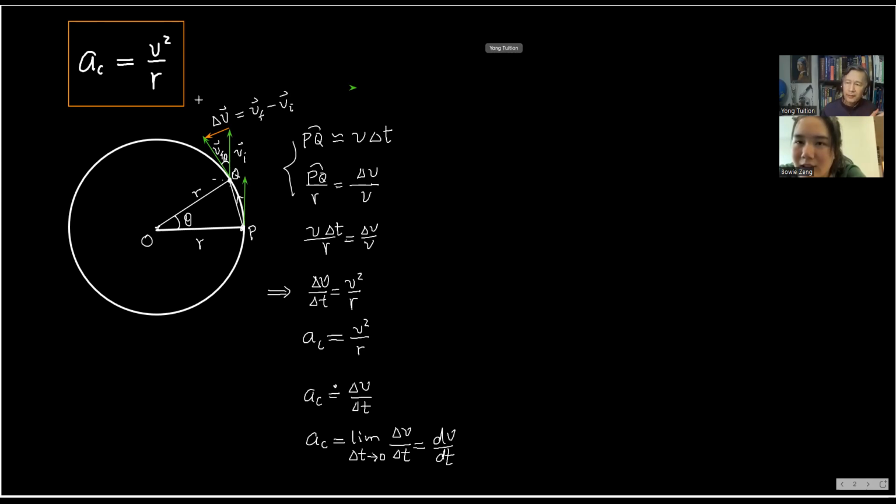Can you understand why the acceleration is toward the center? From this diagram, you can see that as theta gets to 0, this change arrow becomes parallel to this direction. If I draw another arrow, this is the direction of the acceleration. You can imagine that if theta gets small, this arrow will be parallel to this one. Can you follow me?